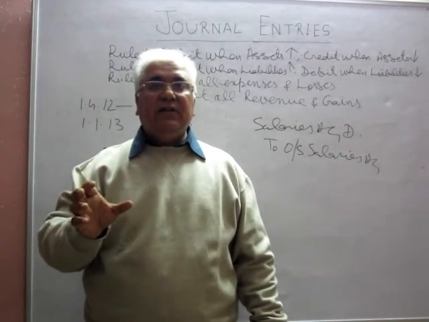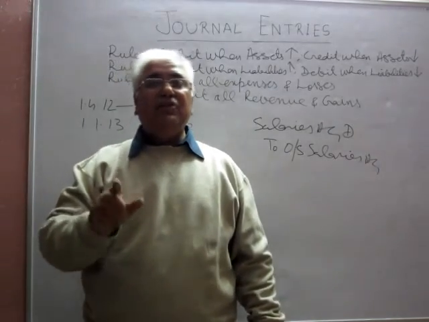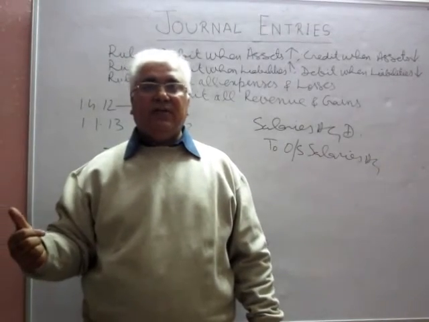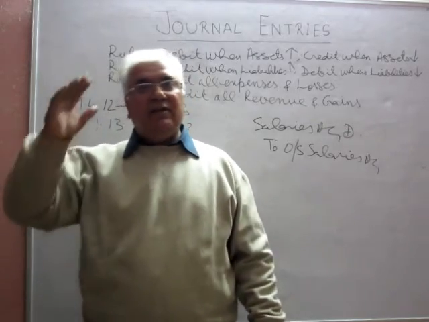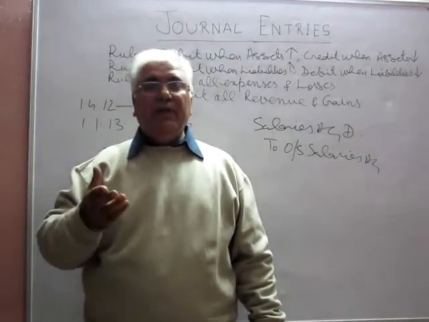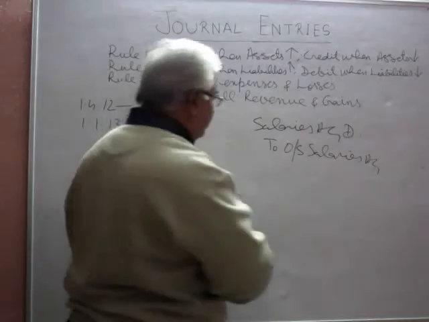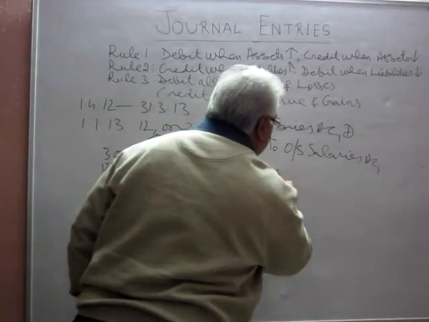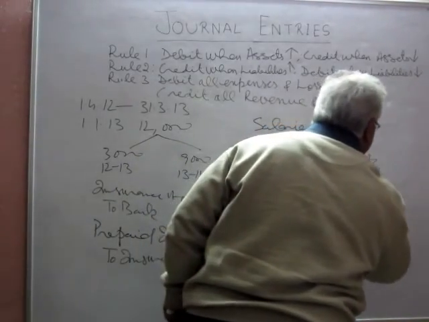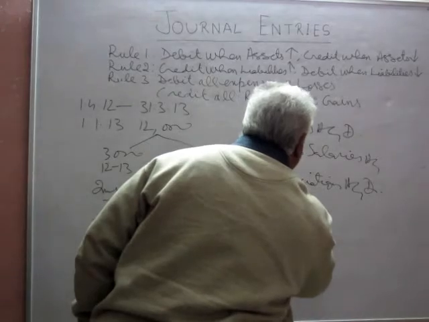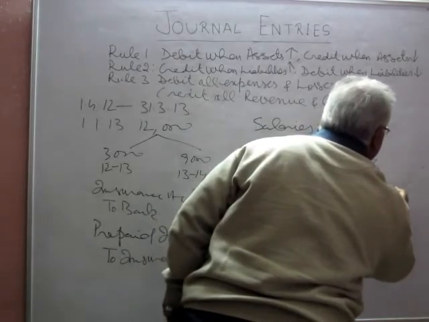Now in this transaction, I have incurred an expense of 2,000, and at the same time my machinery has also reduced by 2,000 in value. Both the aspects I have to book here. And when my machinery reduces, I will credit my machinery account, rule being credit when assets decrease. So in this case the entry will be depreciation account debited to machinery account, say 2,000 rupees.